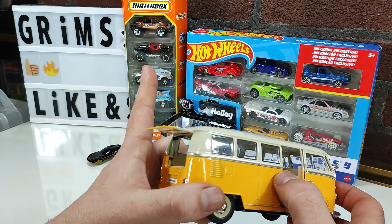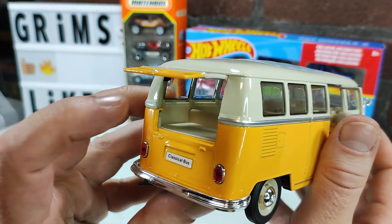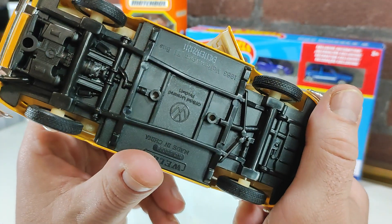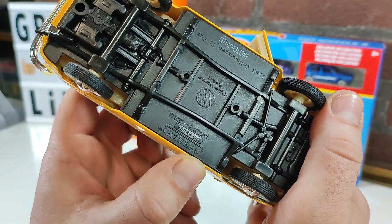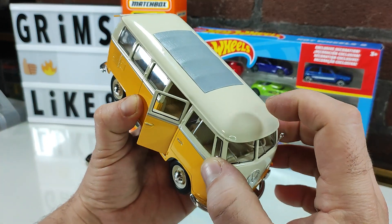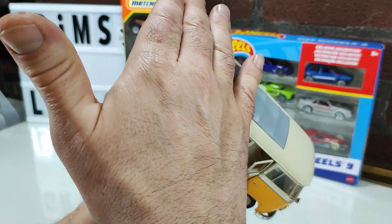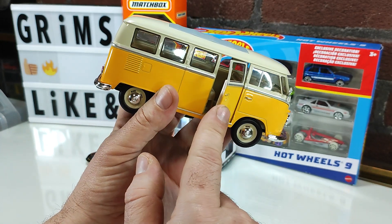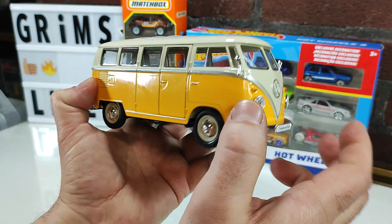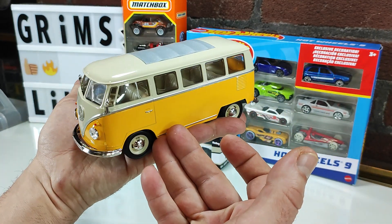Got this at a Rite Aid — not the same Rite Aid I got that at. It's got a nice opening rear door. I did purchase another one previously — a Welly from the same store. It was almost the same casting but solid red with a little red emergency light on top. It did not have this plastic piece, it was just metal. It had the same rear door, but not the swinging door — it had kind of like a minivan slide door. So it'll be nice to put this one right next to the other one.